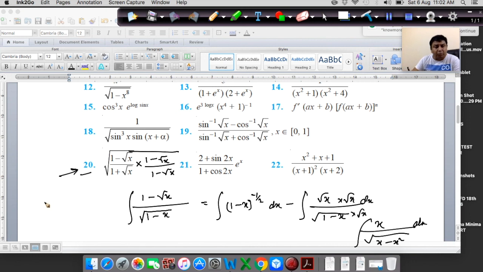Don't put root x as cos 2 theta. It's a horrible solution because it becomes too much and you get so many trigonometric quantities. It takes so much time also, and you have to reconvert at the end. You can't leave your things in inverse format, so it becomes pretty lengthy. Better you follow this. Okay, this is by parts, e to the power x into f x plus f dash x, and this finally is simply type 2, partial fraction of type 2. Fine. So this is what all these sums are about.